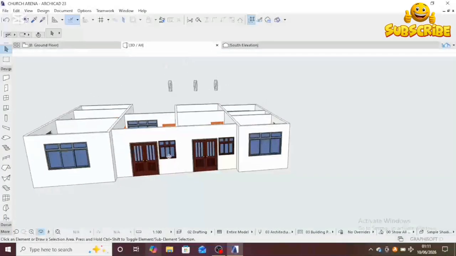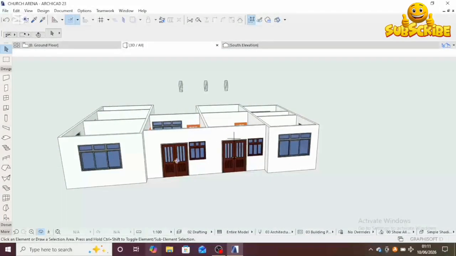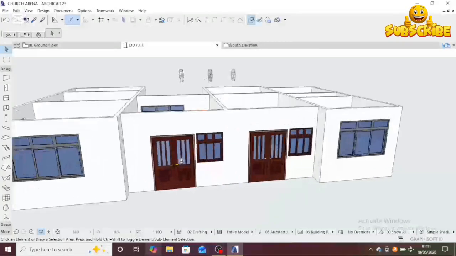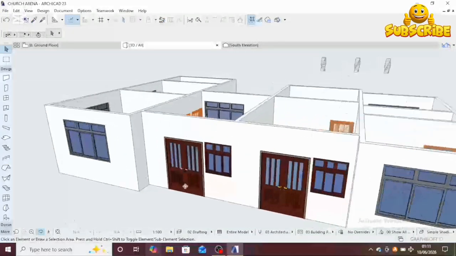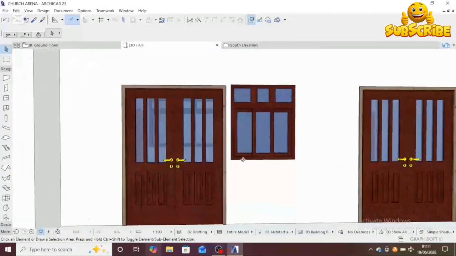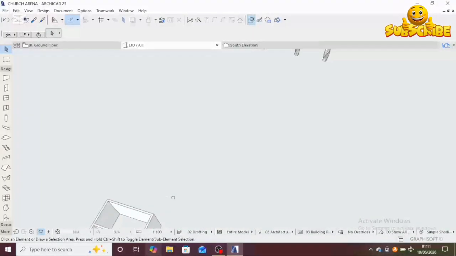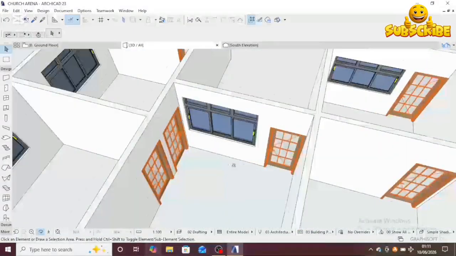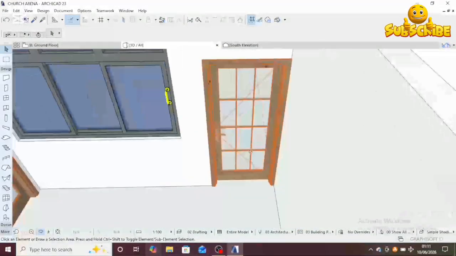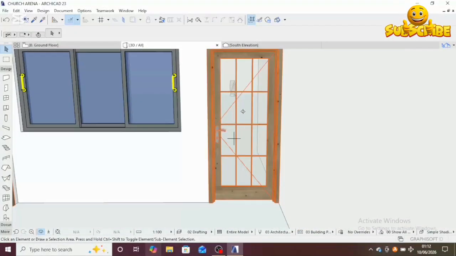In my previous video I showed you how to draw the door. Let's look at the different doors that exist. Look at this door. I showed you how to change the properties of this door type. Initially from the beginning we had just this type of door, with this type of materials and elements.